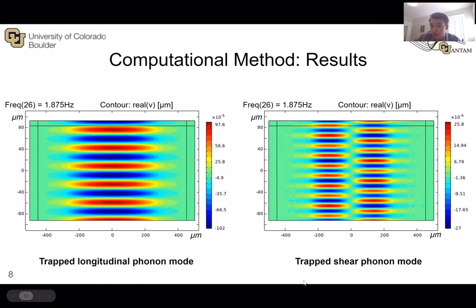On the right-hand side, we have a shear phonon mode, and all this means is that the particles in the wave move in a perpendicular motion to the motion of the wave. How we visualize this is if we think of a stadium wave, people's hands are the particles, and their hands move up and down, and the wave moves around the stadium, around the arena, perpendicular to the motion of the hands. And why we care about shear versus longitudinal modes is that shear are shown to increase coupling strength more than longitudinal in the equations.